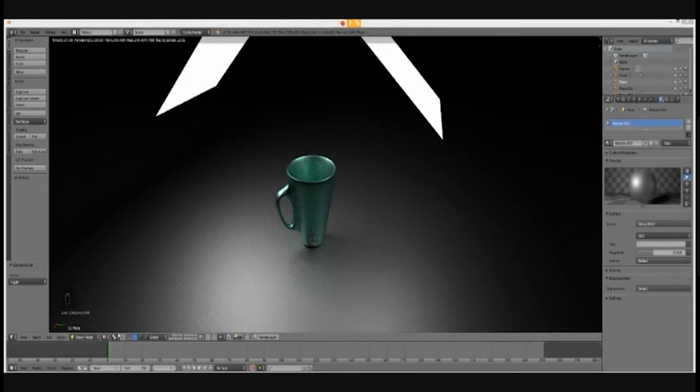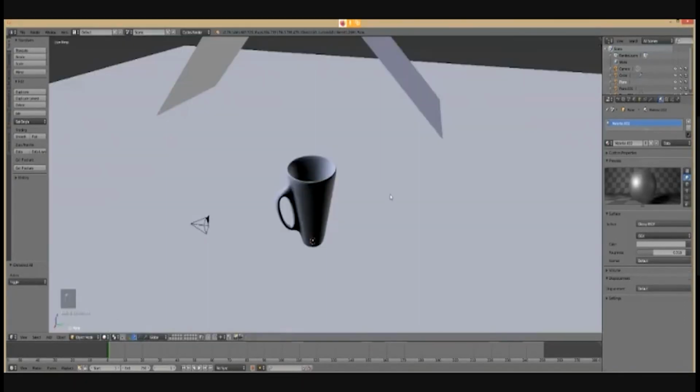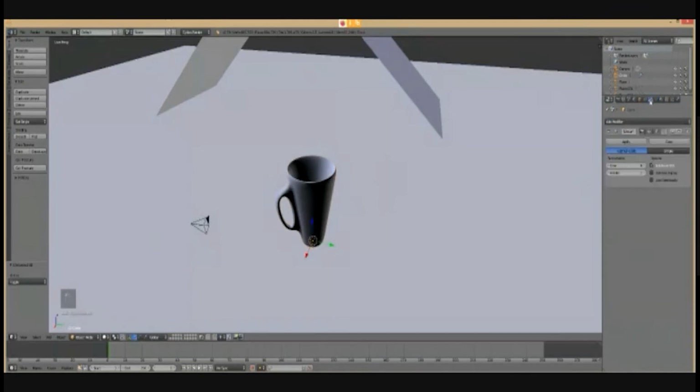But before we go to that, we'll go back to solid again. You need to understand that every time you try to render something, it only renders what is within something called a camera view. It doesn't render anything outside of it. Now, how do you get the camera view, and what is the camera view? Before I explain that, click on the coffee cup. It gets selected. We're in object mode. Then click on that wrench icon, which I showed you before for the modifier.